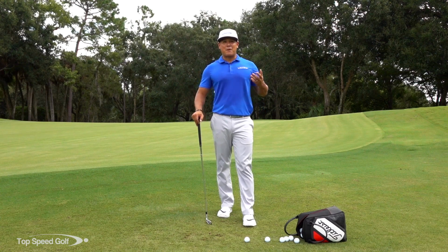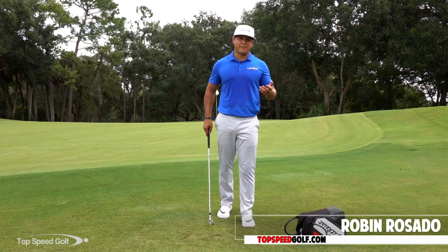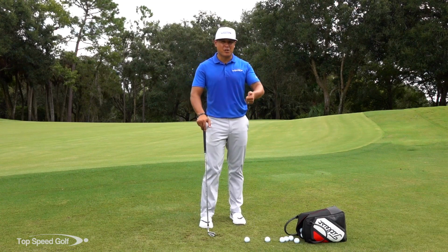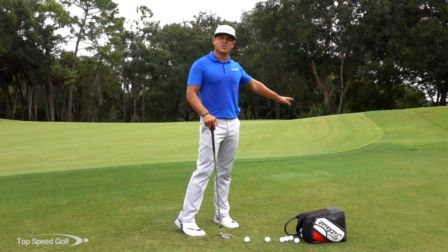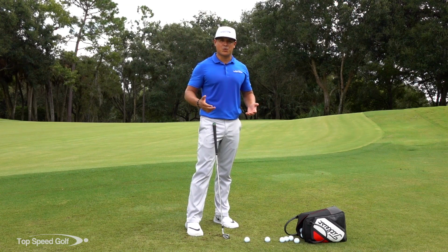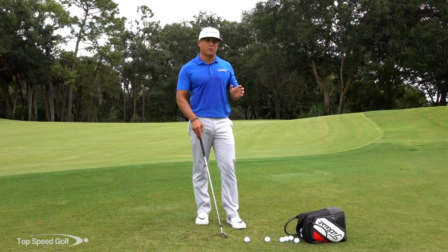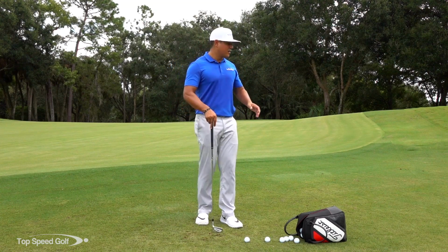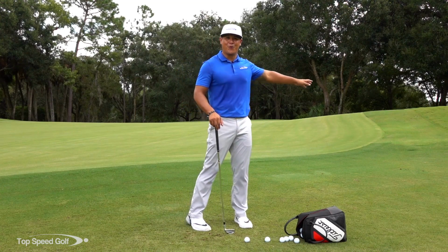Okay guys, so let's talk about the bump and run, what that really is, when you want to use it, and why it's so effective and an easy go-to shot when you're struggling with your chipping. I've got a really long shot here. Pros will probably take a wedge because they want to control the spin on it. They've practiced this a ton. Those guys are experts at what they do, so they are going to take a wedge. But for you guys who are struggling with your chipping, this is going to be an easy way to get the ball rolling. You can see it like a putt and hopefully get close to the hole or in.